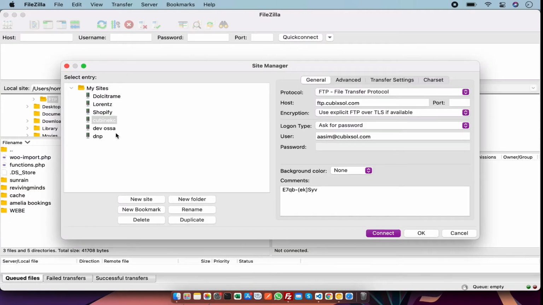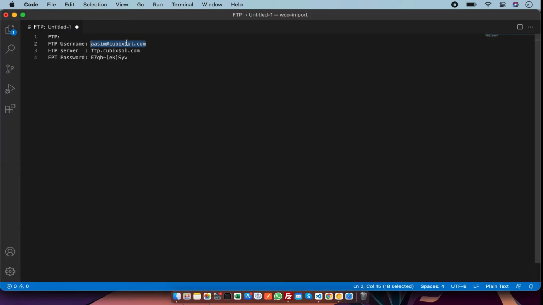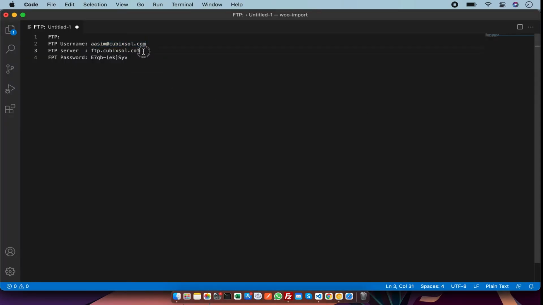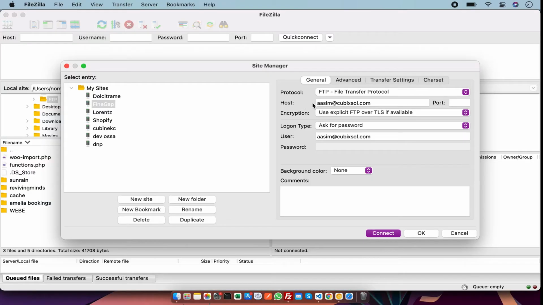You just have to open FileZilla, and in FileZilla you just have to create a new site and give it a name like that. After that you have credentials. I'm going to save my credentials there. This is the user and this is the server, I mean host.